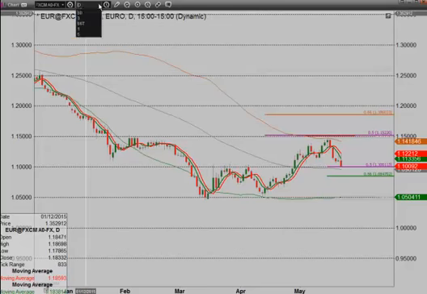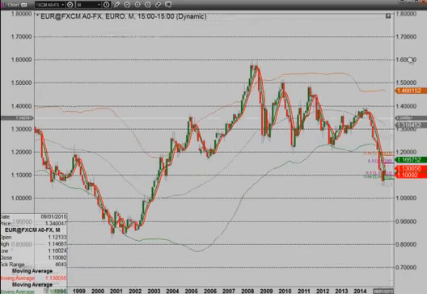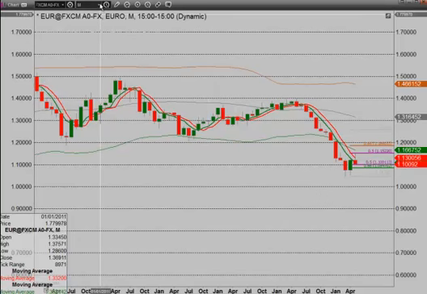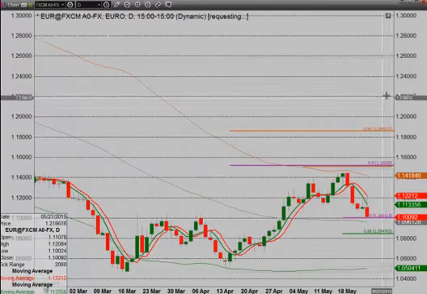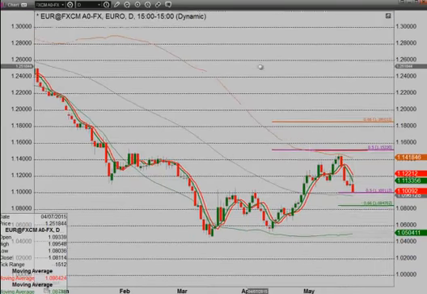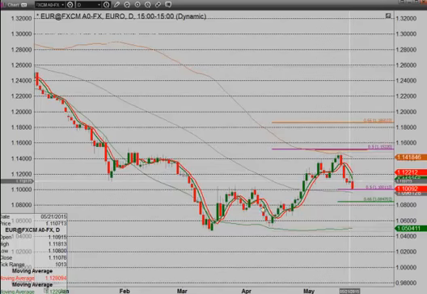The big picture here, from our perspective, is still lower. Parity's not that far in this market at all. So a lot of downside here overall. But back to the daily chart, shorter term, intermediate term, you still have support here in this market. And hey, the bottom line, we're in a counter trend environment.